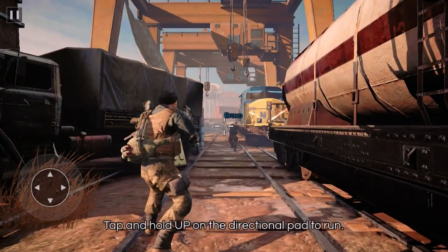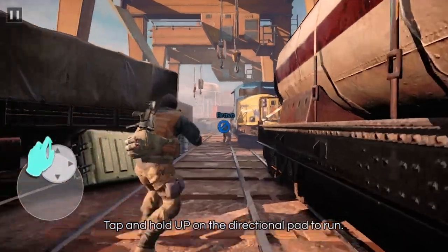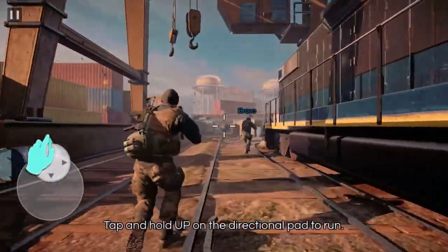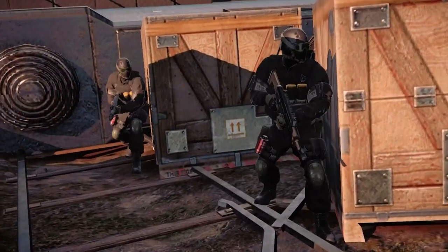Okay, tap and hold up on the directional pad to run. Dude, I don't know. This game seriously feels like a console game. All right, here we go.